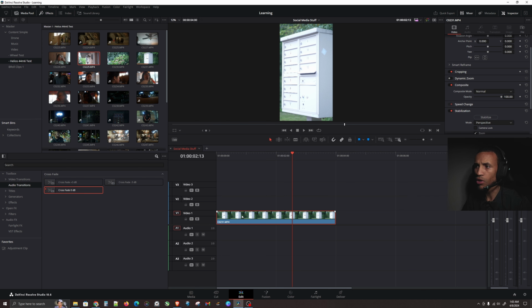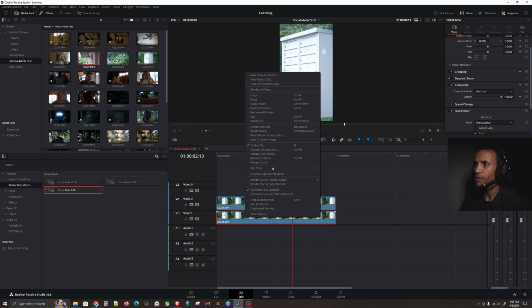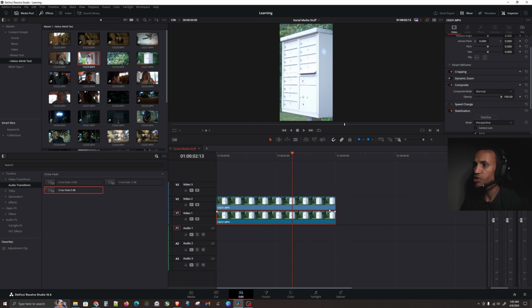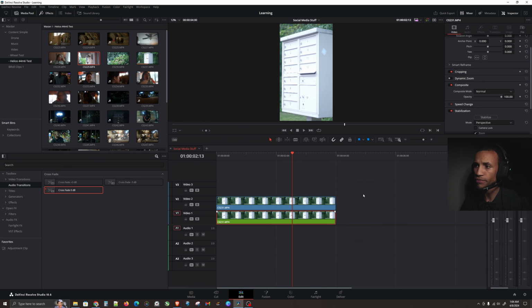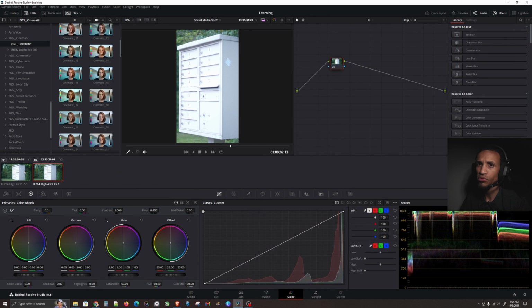What we're going to do is hold Alt on the keyboard, click on your clip right here and drag it up, and now that made a duplicate, and you have 2 of those clips. Okay, and what I like to do, just so you're not confused, is take the bottom one, right click on it, and go to clip color. Then I'm going to change this to like blue or something like that. You can change the color to whatever, just so you know the difference when you get into your color tab. Now let's jump over to our color tab, and then we're going to go to our green one.